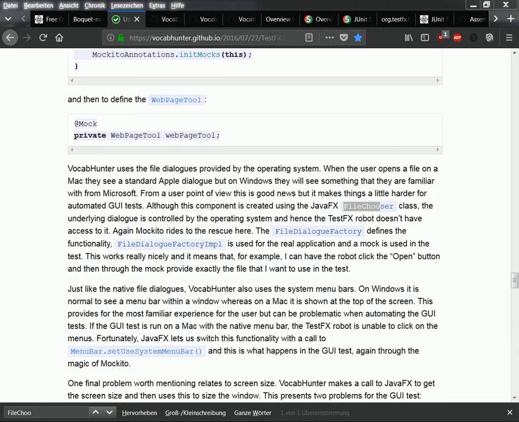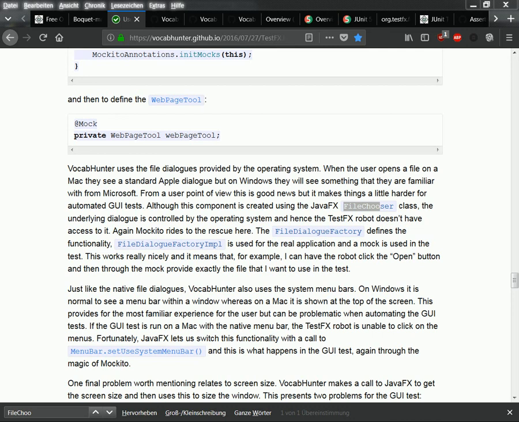Okay, after some research, file choosing in JavaFX is actually one big problem. Why? Because due to requirements for the Apple Store, it demands that your file chooser is a native window from your operating system. So in my case, when I open a window using this class, it actually instantiates a window from the operating system. And my answer is the following: I do not wish to work with a native window. I want to be truly independent. And that means I need to create my own file chooser.